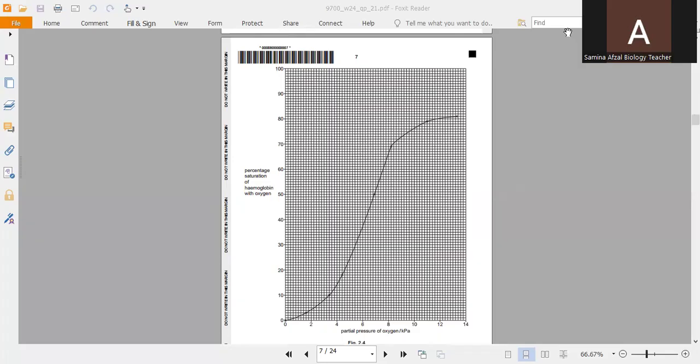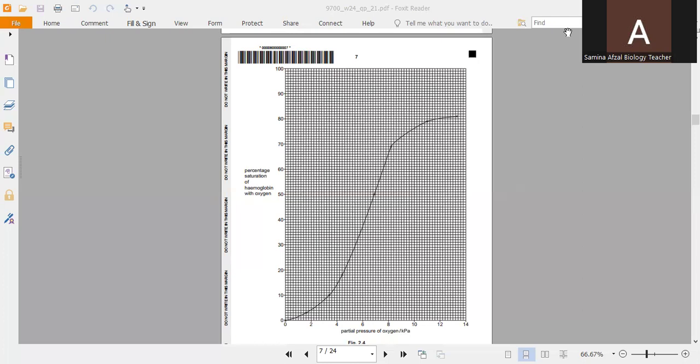So the oxygen dissociation curve, we can say that it is also known as the oxyhemoglobin dissociation curve, which is a graph which shows the relationship between the partial pressure of oxygen in the blood and the percentage of hemoglobin that is saturated with oxygen. In simple terms, it illustrates how readily hemoglobin in red blood cells binds to oxygen at different oxygen concentrations. And you can see its shape. Its shape is a sigmoid shape or S shape. This shape reflects the cooperative binding of oxygen to hemoglobin.